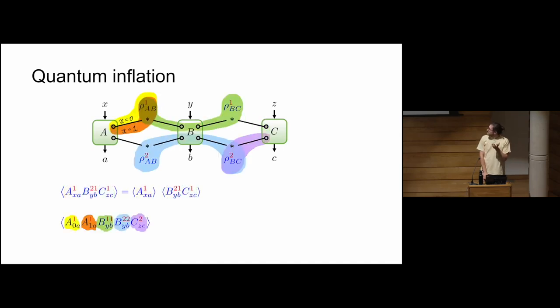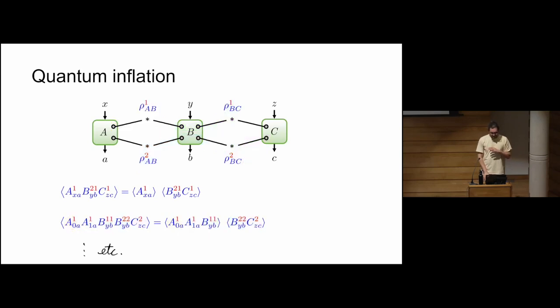And then, well, there's another example. So then you have the yellow, orange, and green that overlap. And then you have the blue and pink that overlap. But these two don't overlap, so then they factorize. This is the key thing you need to know about this technique. You don't need to know more to use the package. Actually, you don't even need to know this to use the package. This is more extra information.